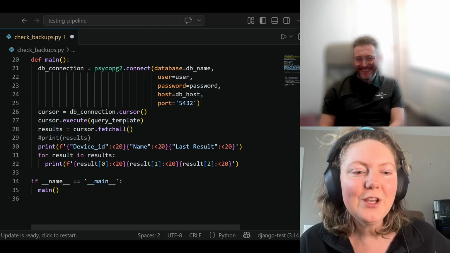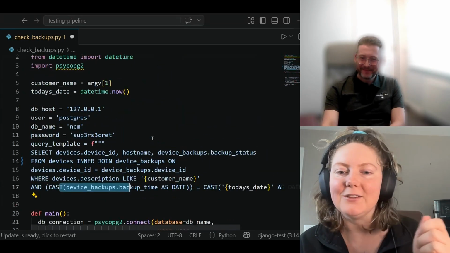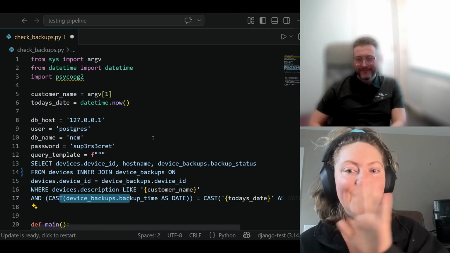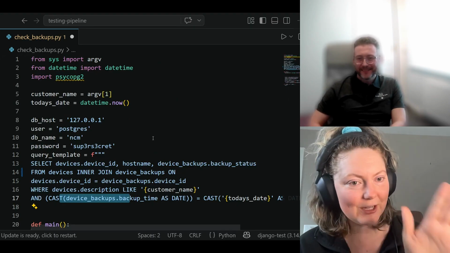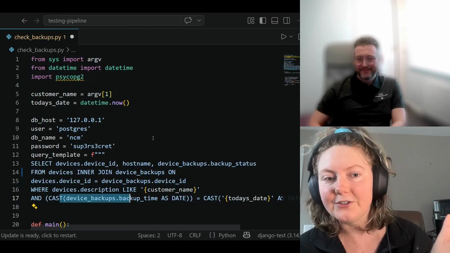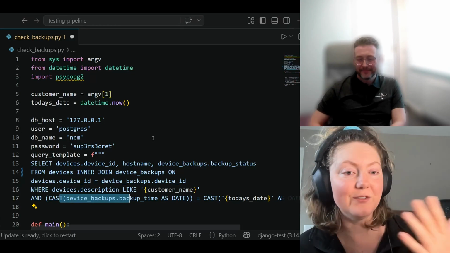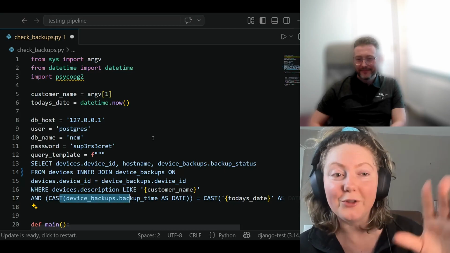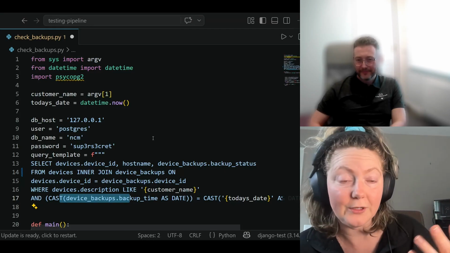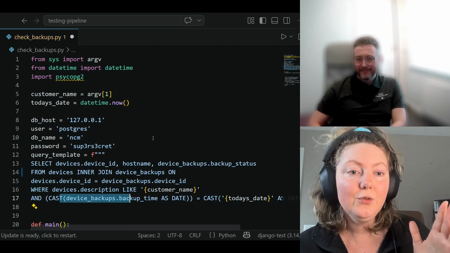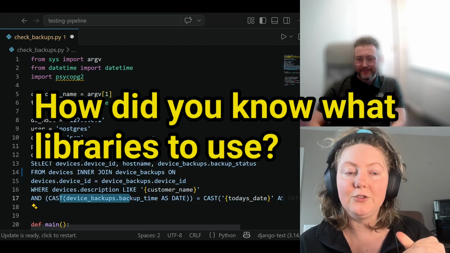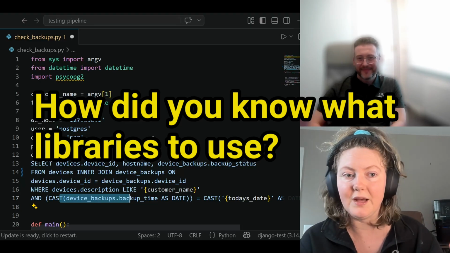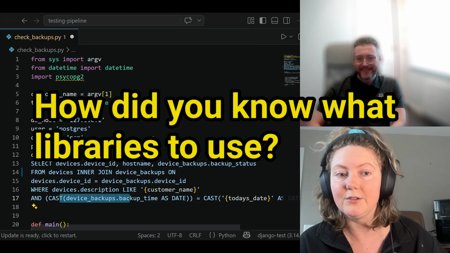Can we go back up to the top? I'm just going to really beat this over the head in terms of helping people understand what you've done here and how that relates to what they've learned. So guys, like we've talked about, we don't code everything ourselves. We import libraries that were built for specific purposes, like Sergey has done. It's pretty common practice to put them all at the top so that we can see them all at once, know what we're using. And Sergey, can you explain to us how you knew to use these particular libraries? I'm sure that some of them, like datetime, you just kind of knew to use, but maybe the SQL library you could talk about.